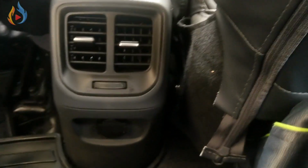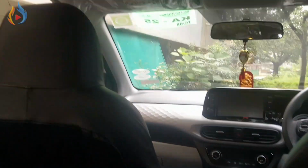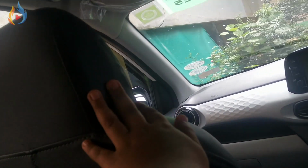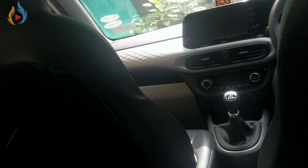Here is the placement of the AC vent at the rear, guys, and here is a seatbelt holder. Overall this vehicle feels very premium. Here are the grab handles of the vehicle too. The only problem I have faced in this vehicle is the headrest, guys. These are fixed, and if you are 6 feet tall, this may create a little bit of a problem, but no worries. In the rear you get fixed headrests, and in the Asta model you get adjustable headrests, but only for the rear, guys.